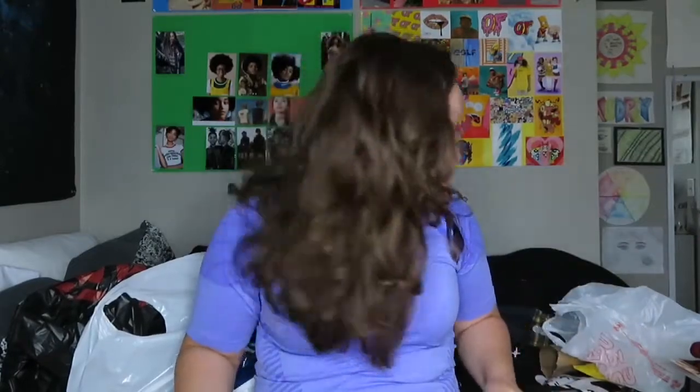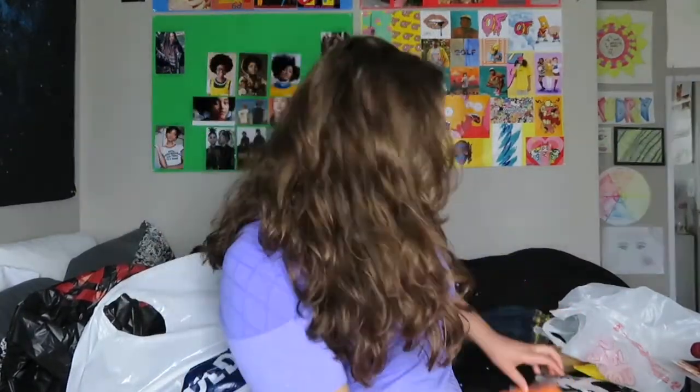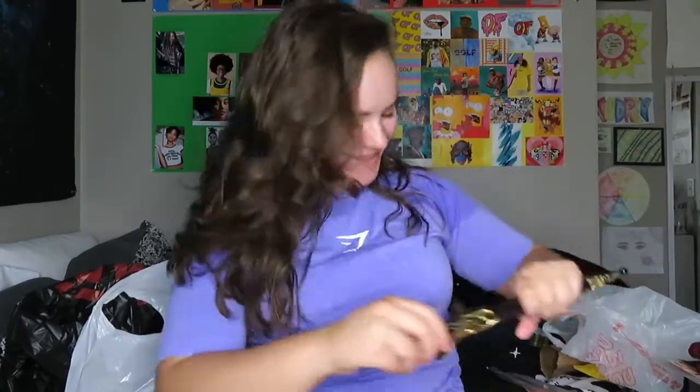We actually went to that big knife shop and we got a few weapons. This is a medieval dagger — this is what it looks like in the packaging. It's very, very beautiful to be honest. If you know what these words mean, please tell me because I don't know. But it's just a really pretty little dagger. It's National Geographic.